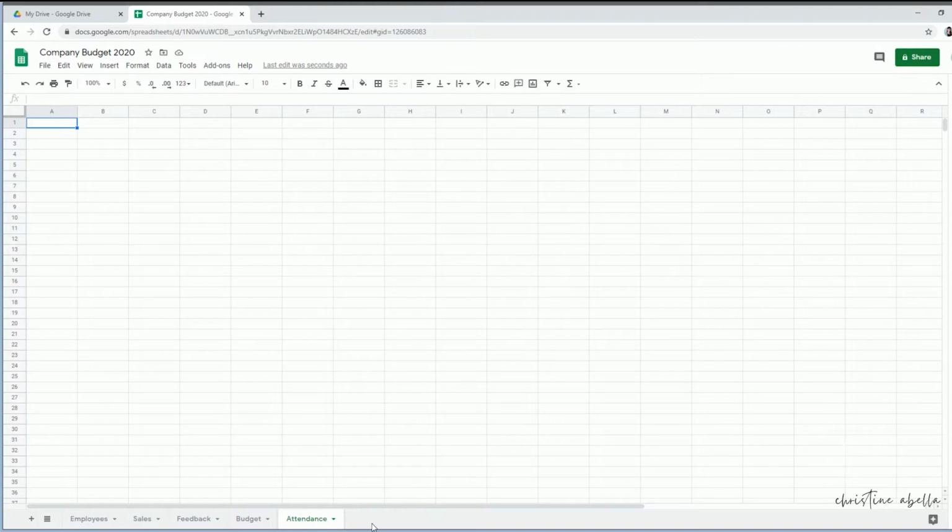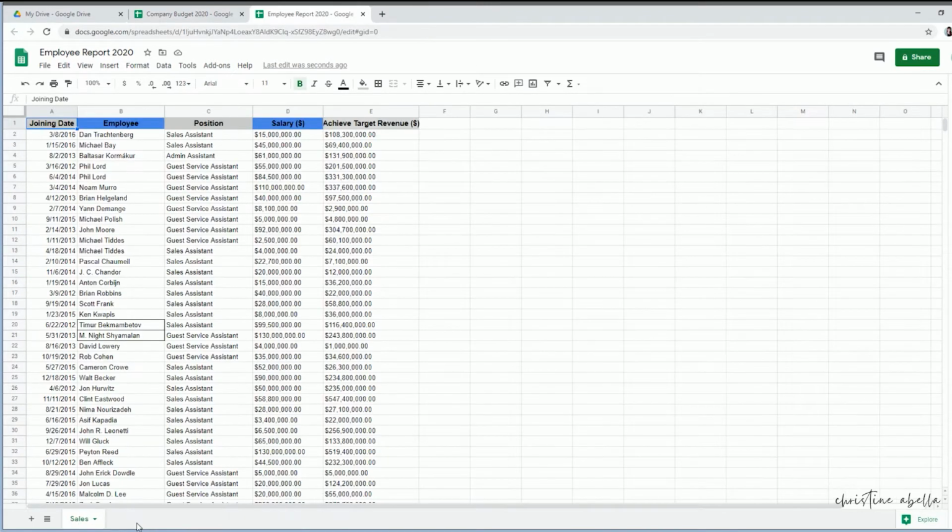Now we can also reorder our sheets. To do that, just click on the sheet, hold and drag it around your sheets, and reorder them however you like. Okay, how about making another copy of your sheet where you want to use the same template but input different data? When you work in a team and you have a shared drive, maybe you don't want to share a spreadsheet until it's just right. In that case, you can work on spreadsheets in your own personal drive and then move it to another shared folder when you're done.